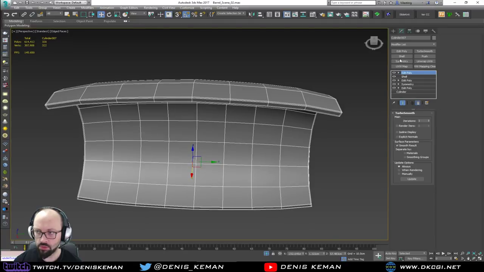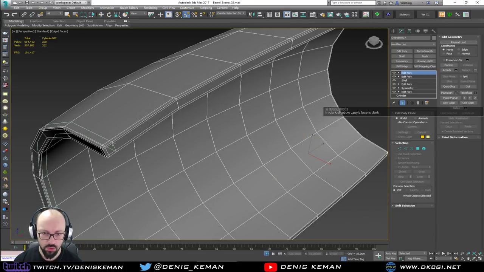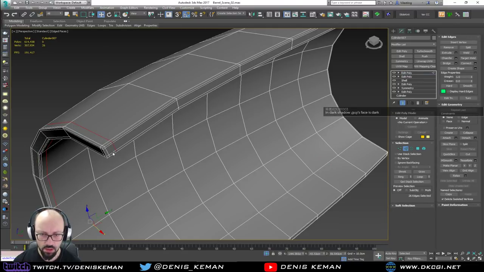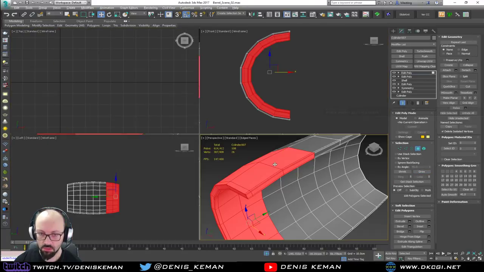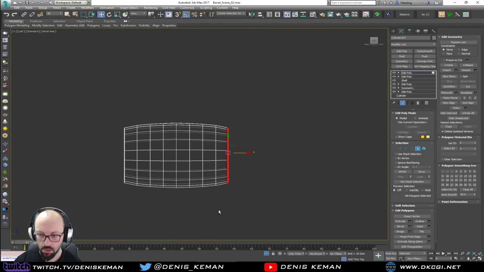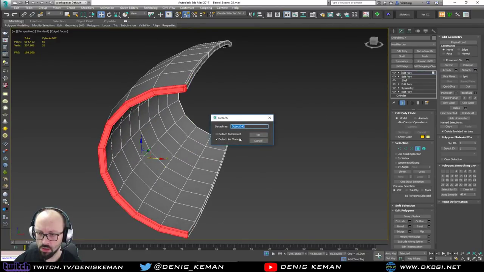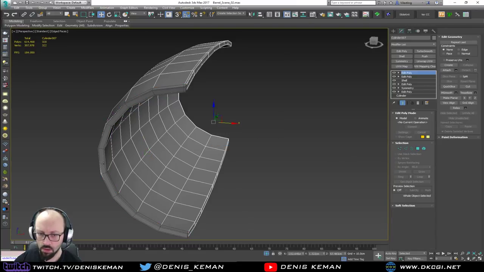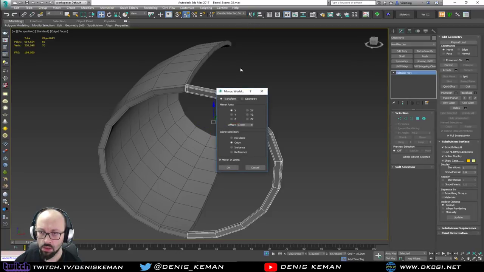So on top of here, I'm gonna add in one more edit poly. So get this thing in. Delete. Rotate. Select and grow. Grow one more time. There we go. Okay, cool. So, detach. That's a clone, that's fine. Now go make it mirror on the X. All right, there's a copy, that's fine.